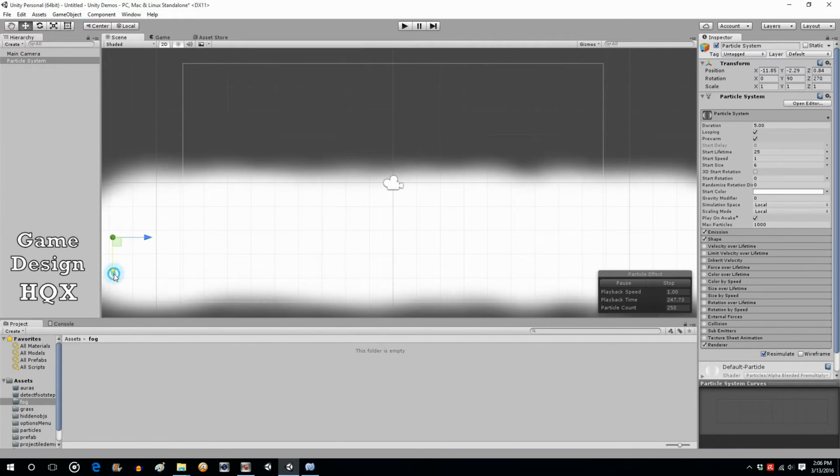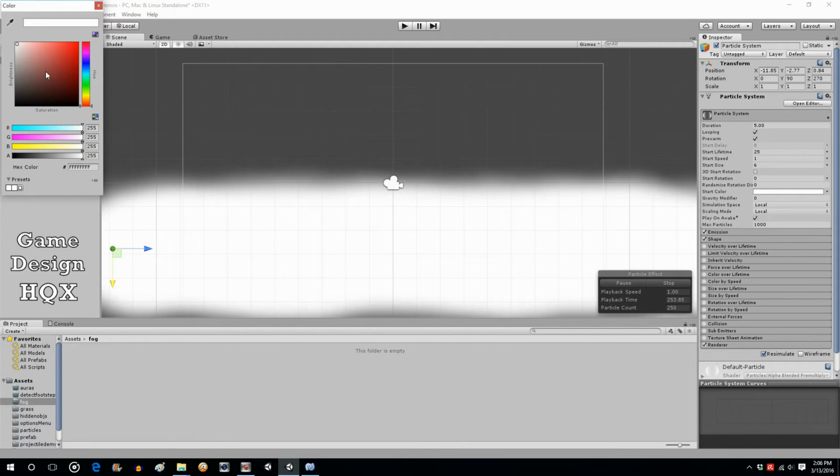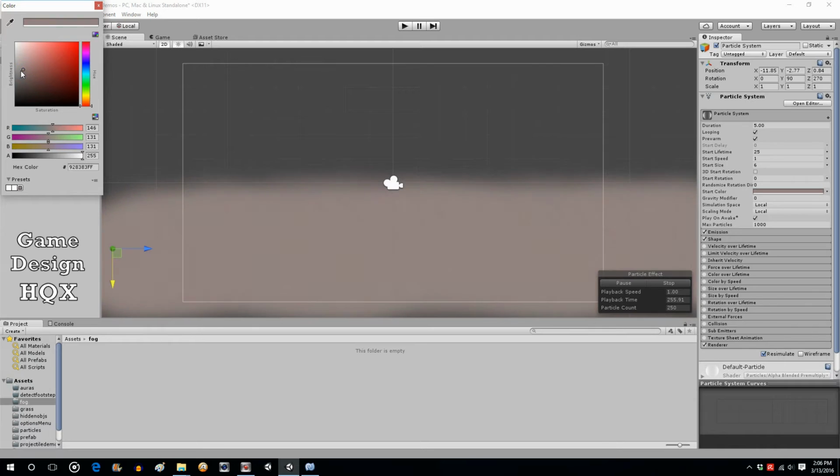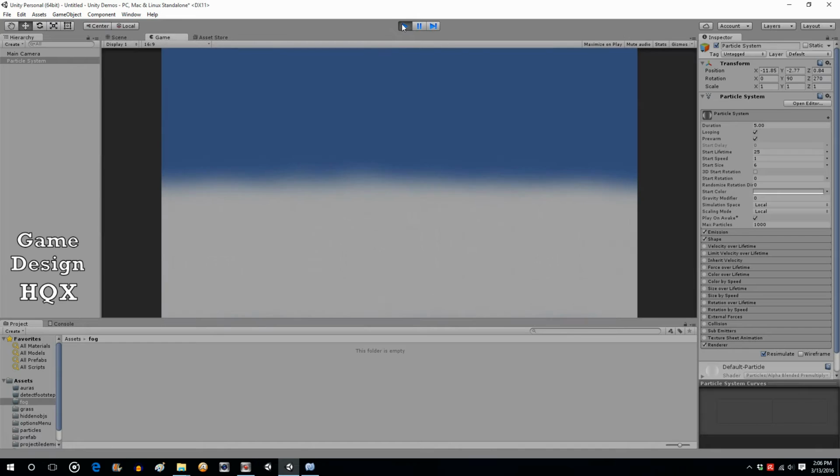So let's push this down a little bit more. So we cut off that bottom. And now if you change start color, you get a color selector. So let's go ahead and go to like gray. And let's run that again. Okay. Not bad, but very subtle changes, and you kind of lose the sense of rolling.